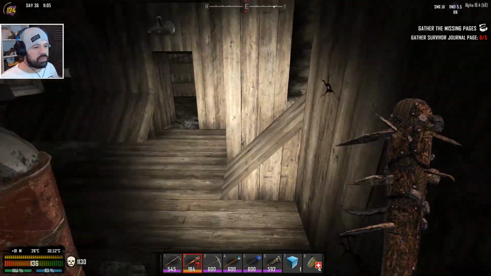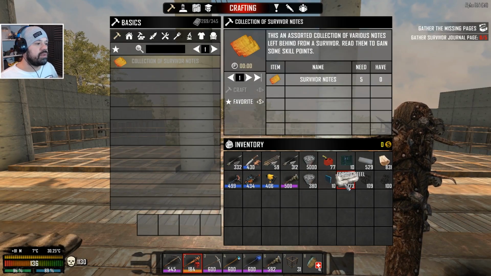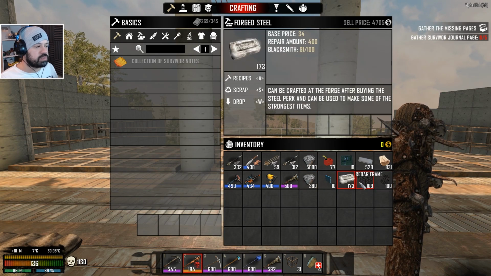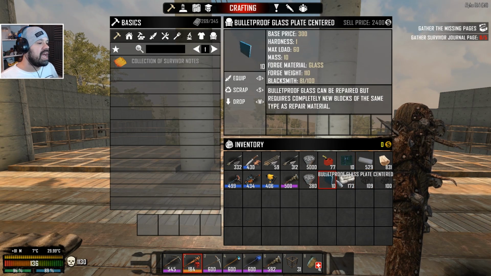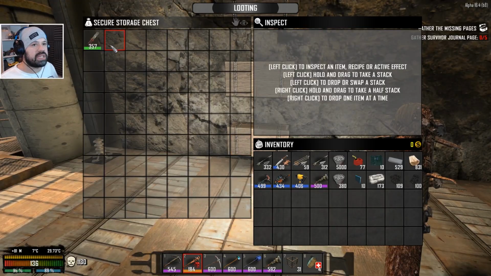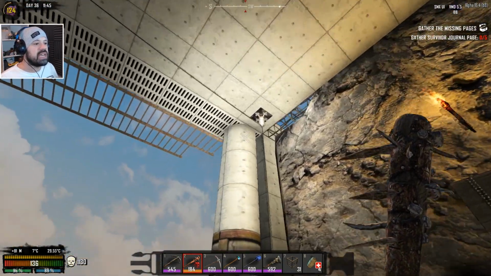Oh, we have to do one more thing. We have to queue up some wood frames. All right, so let's see what's next. We have concrete mix, we have some rebar, we have some steel because we're gonna need to do some upgrades, and we have things we don't need. Anyway, let's see what do we have left here. This should be all empty. Okay, we have a wire tool here. This should be empty, and this should be empty now. Excellent. So let's go up.